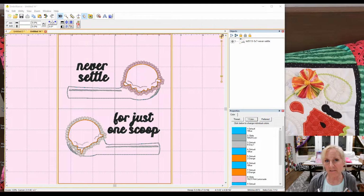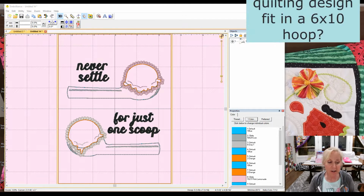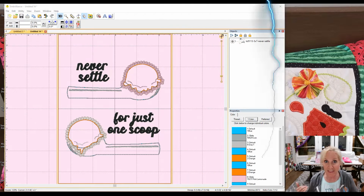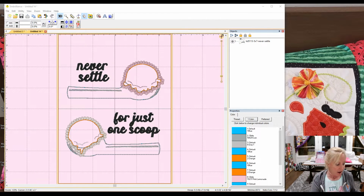Hey guys, there's one thing I forgot to mention about the quilting. So like I said, we need a 6x6 quilting. Excuse my dogs panting in the background. We have quite the thunderstorm going on tonight. You might see thunder and lightning through those sunroom doors behind me, but they're freaking out over the thunder. So excuse the panting, it's not me.